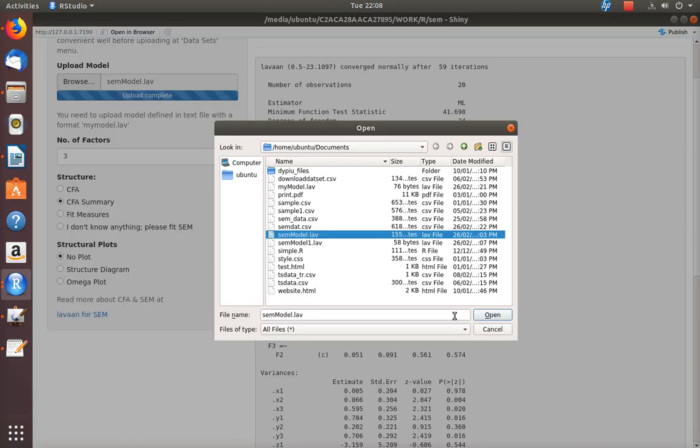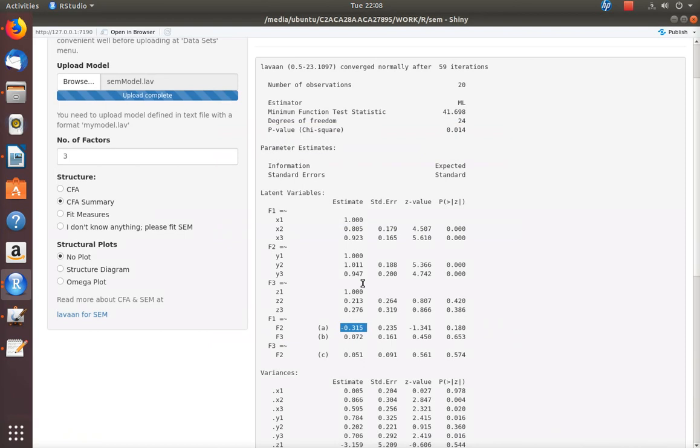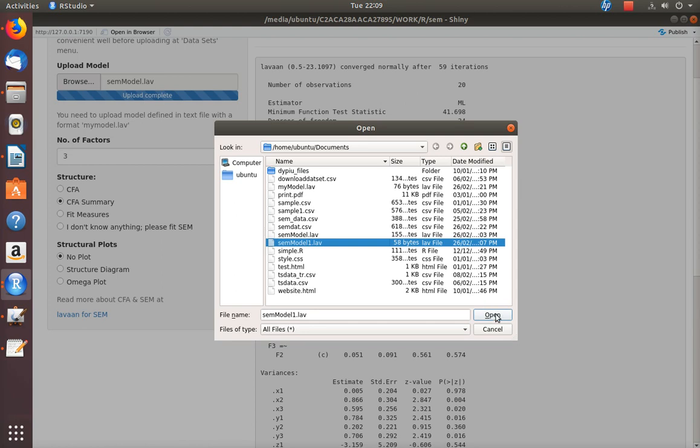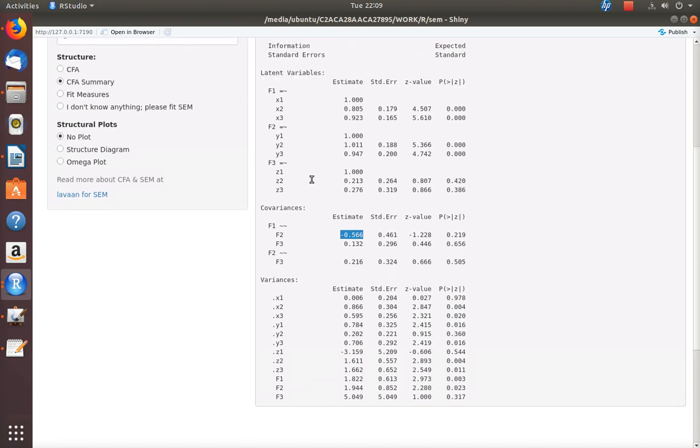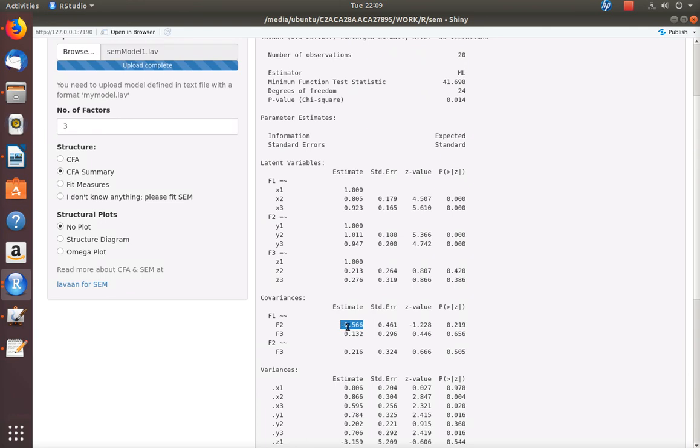Now let me pick up this model. You see the direct effect, the estimate between F1 and F2, is minus 0.566. Remember this value, minus 0.566.